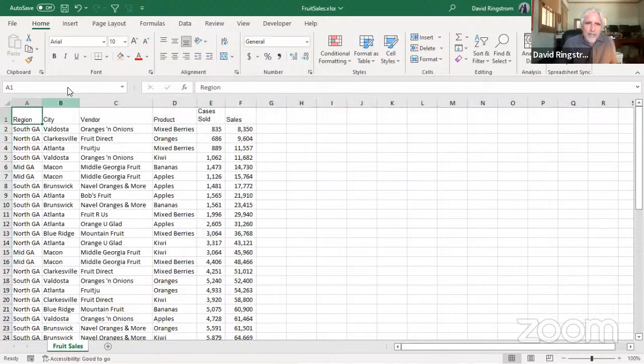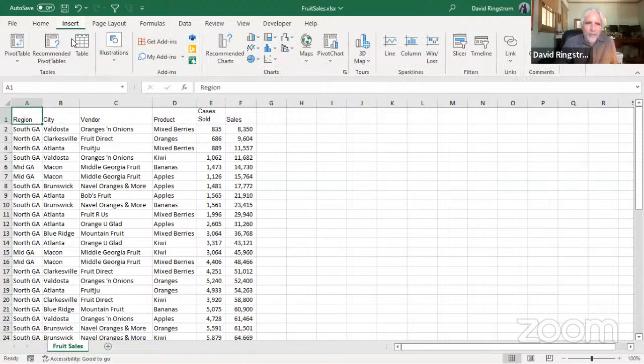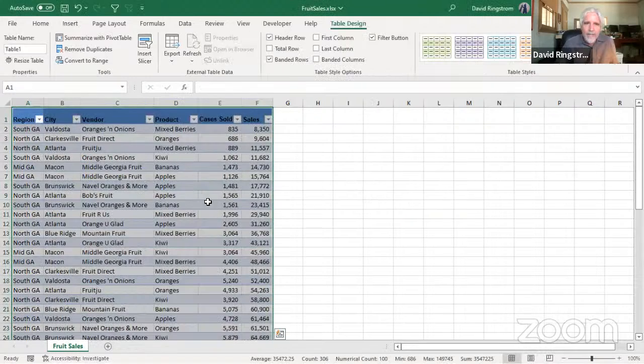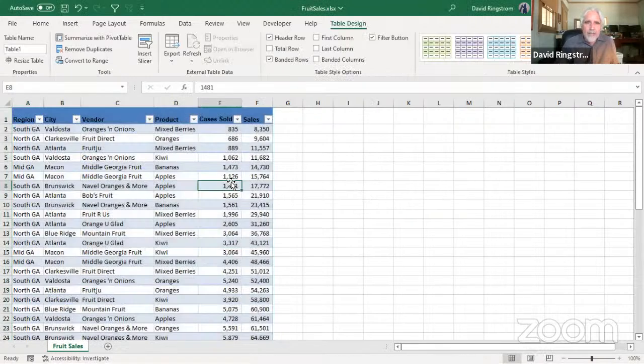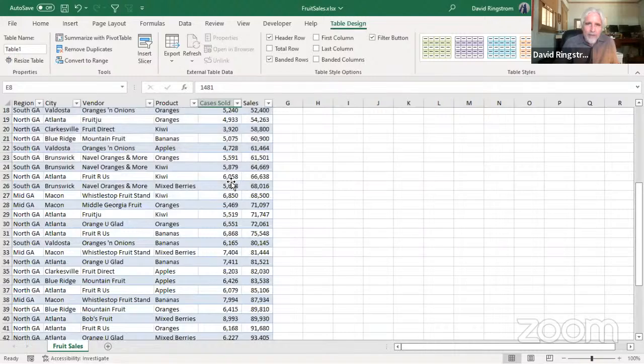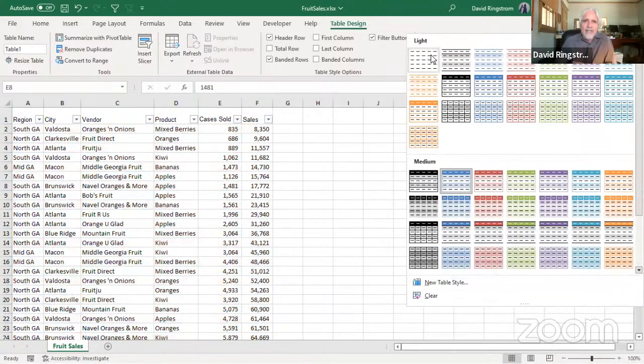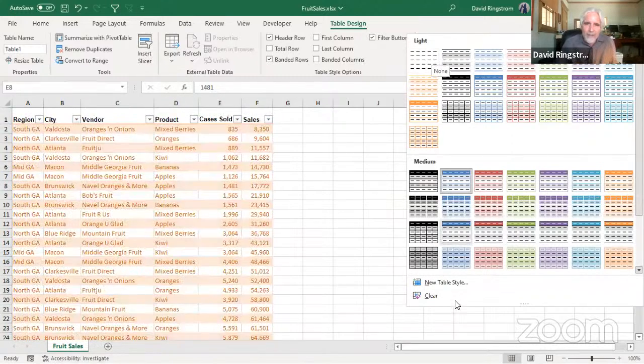So let's take this list and make it into a table. We'll go to the Insert menu. We'll click. Notice it says my table has headers. And that's what we mean by headers. So having that single row of titles there. We click OK. Excel then shades every other row, which can be off-putting for some folks. Ways to remove that shading can either click None at the top or Clear at the bottom.